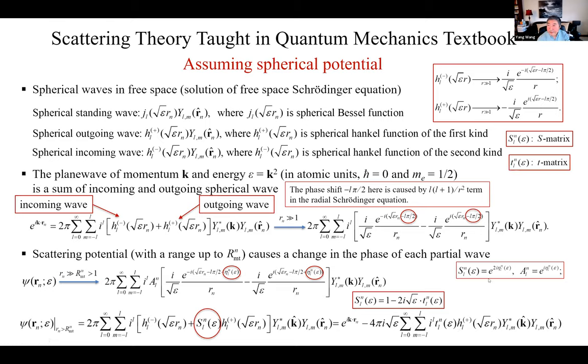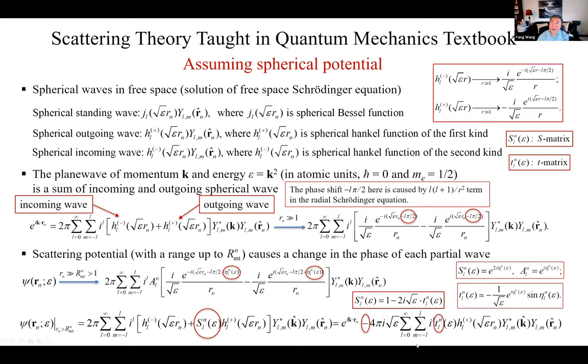So T, as you have guessed, is called the T matrix. You can simply derive it because we know S equals this, so you can figure out T is equal to this. Okay. That's basically what is taught in quantum mechanics books, but I also want to mention that this minus sign multiplied with this T, this whole second term, looks like an outgoing wave, right? And this is a plane wave.